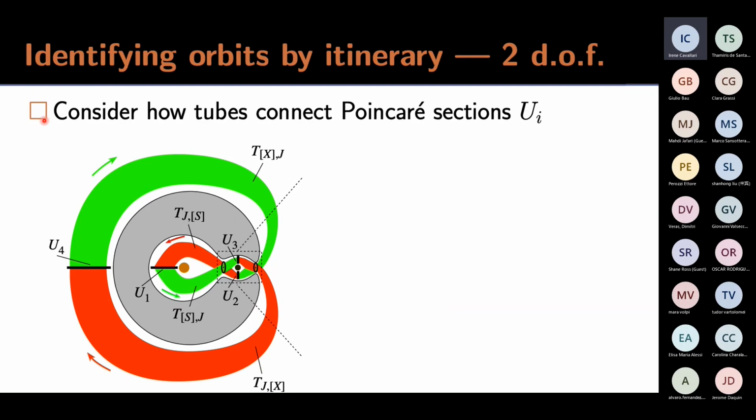So if we now look at the tubes, stable and unstable manifolds related to the Lyapunov orbits around the L1 and L2 points. Green, I'm showing stable, red, unstable, and I'm just stopping them when they both reach a Poincare section. And I've labeled these a particular way. The TXJ up here means this is a tube that's currently in the X region and is going to the J region.